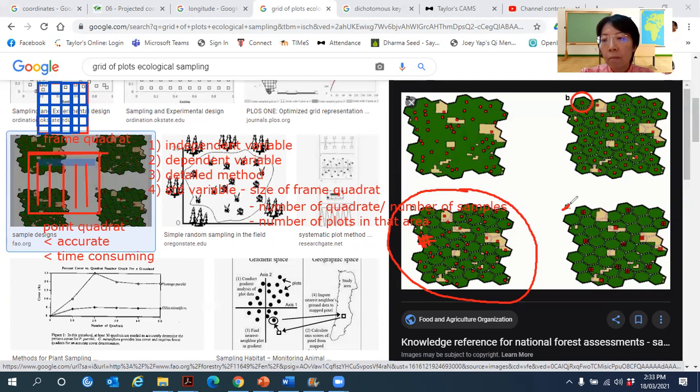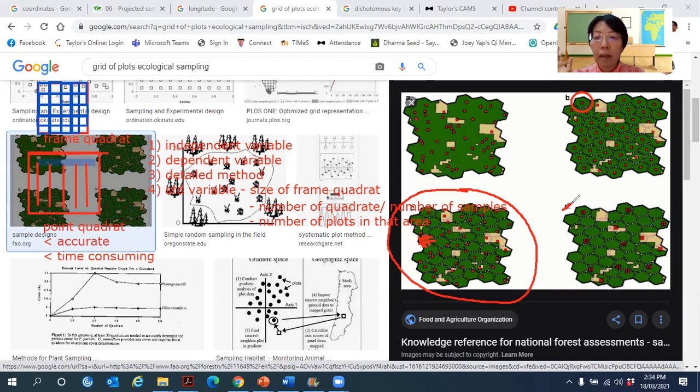For D, I also draw the grid lines for my area to divide it into different plots. In each plot, I set up 4 quadrats that are stuck together, and I choose the location of the quadrats by random sampling. In this case, I don't sample every plot. I randomly choose the plots, and then for the plots I've chosen, I randomly choose again where I want to put my quadrat.